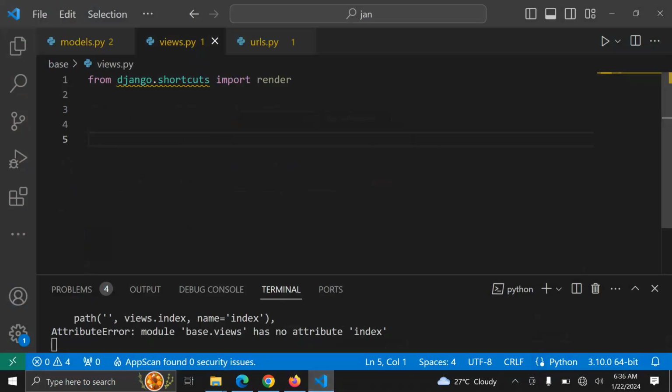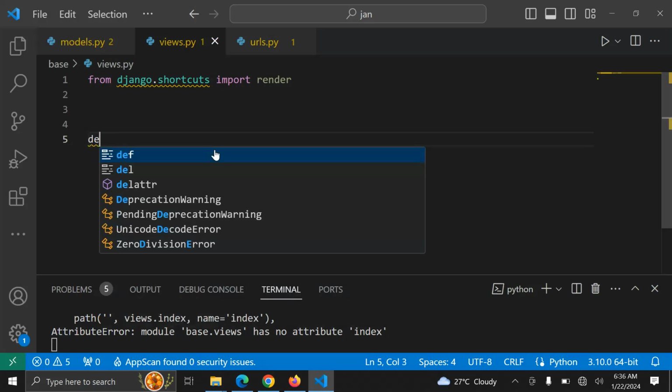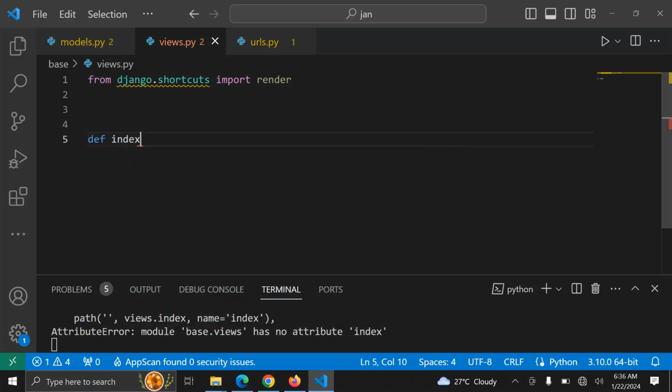Without wasting your time, it is now time for coding, right? Here we are going to create a simple view.